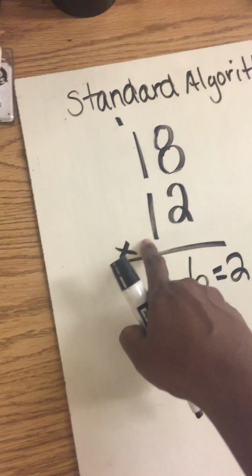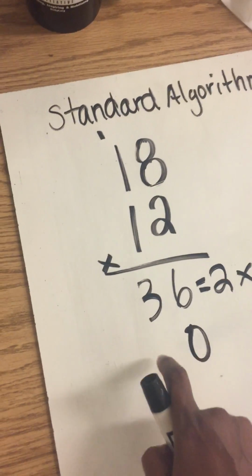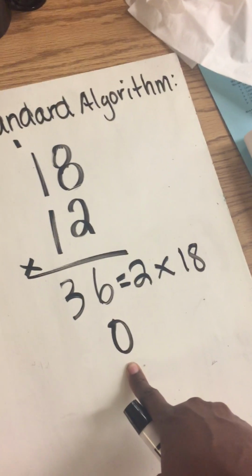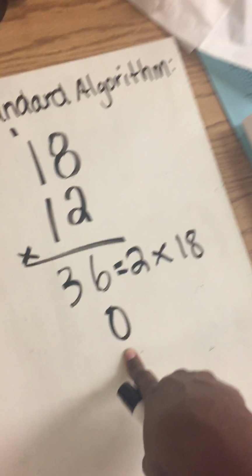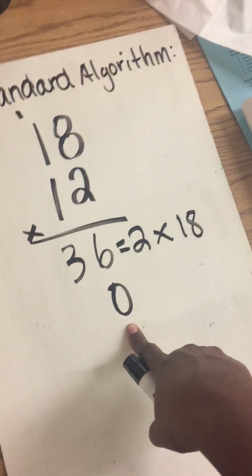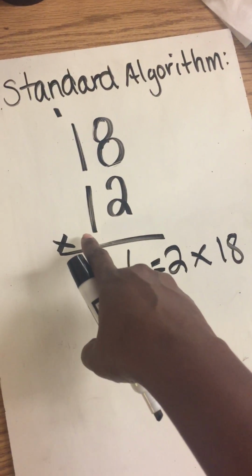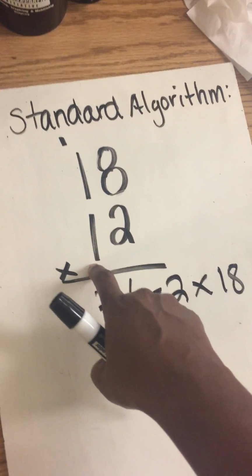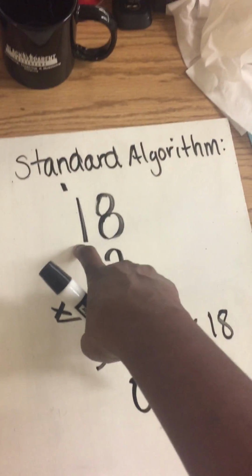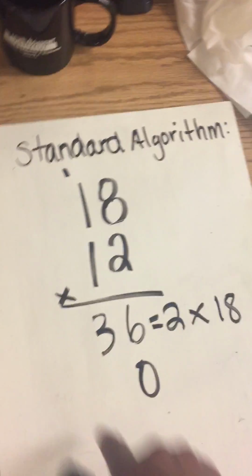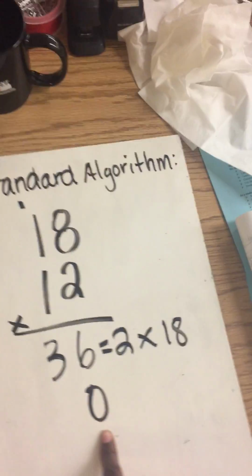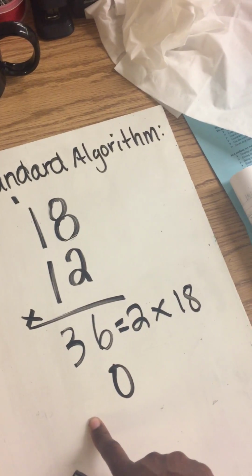Now, since we're moving into the tens place, we're going to put a 0 here so that we're now writing numbers in our tens place. This 0, which is step 4, people know to add the 0, but not really necessarily knowing why. It's important that you understand that this is not 1 times 8 or 1 times 1, but that it is 10 times 8 and 10 times 10, because these ones are in the tens place, which is why we put our 0 here in step 4 so that we move over into the tens place value.